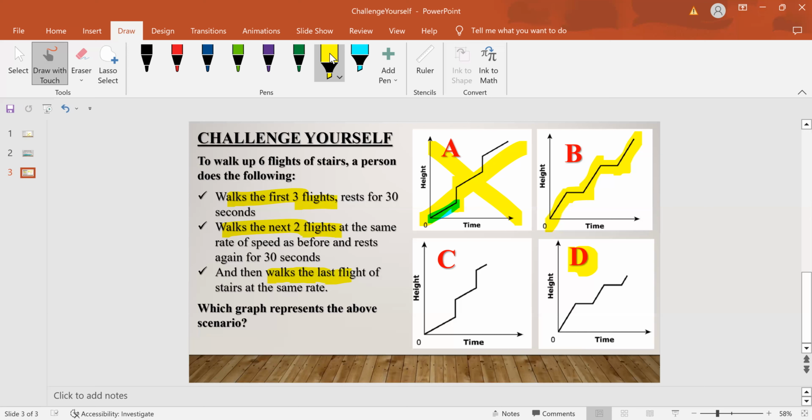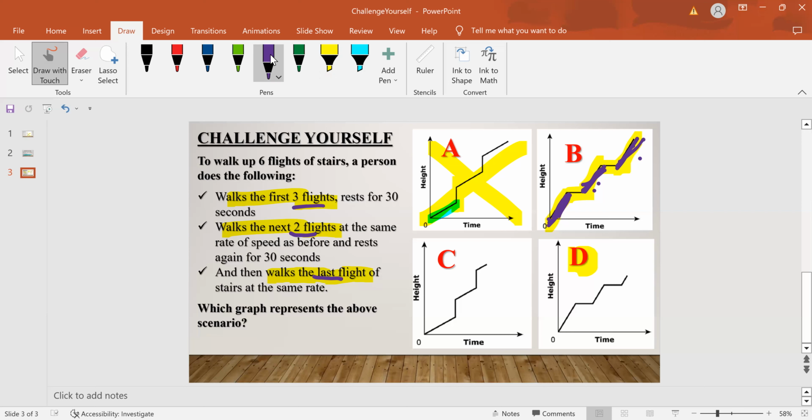Okay. So for that, you have to understand that the distance works for each time the person walks up the flights. These are not the same, because before it was 3, after that 2, after that 1, because we have 6 in total. But here it's the same, which is not the case. So the first time has to be longer than the rest. First longer than the second, and the second longer than the third. That's what it's supposed to be, which is not the case there.